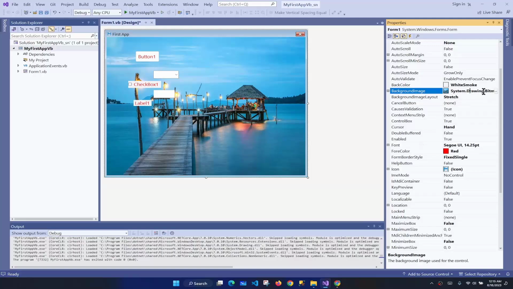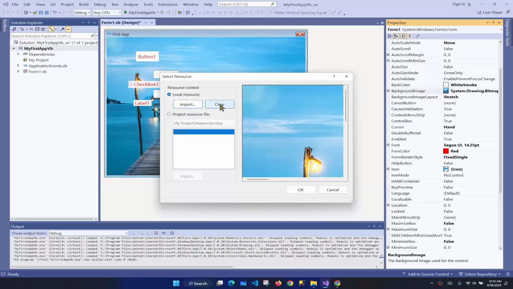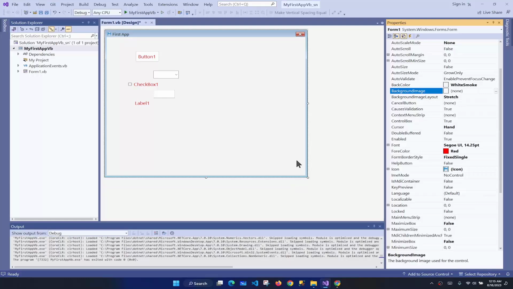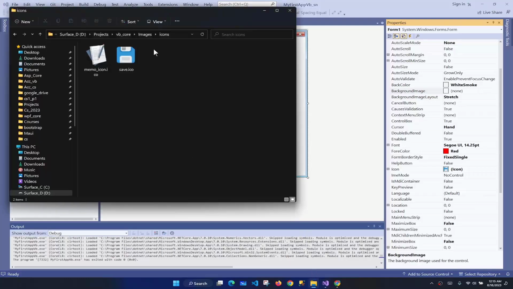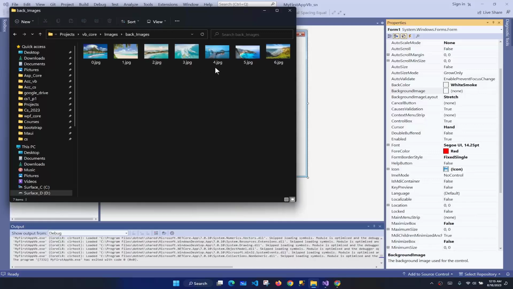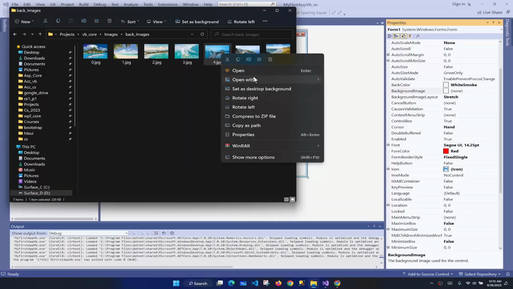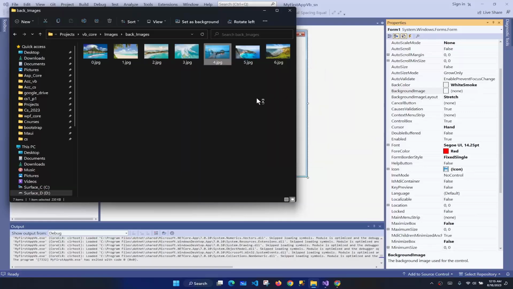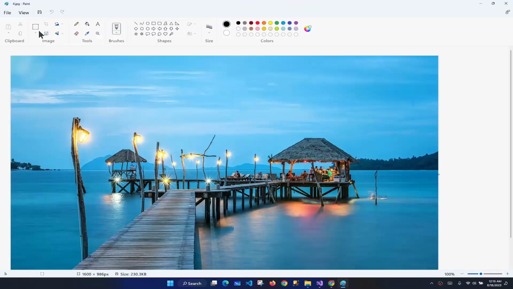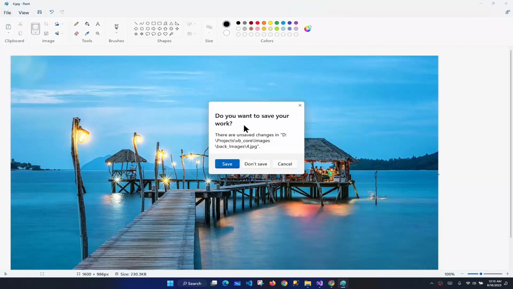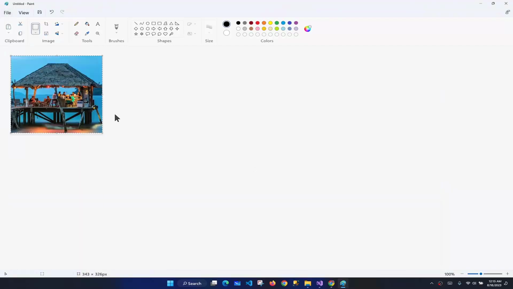Now we can delete the image easily. Come over here and clear, and this is the result. Or you can come to this one. Indeed, if I take a look, the background images, and then open this in Paint. Now I can select one of these, for instance, from here up to this one, copy it and create a new one and paste it over here.